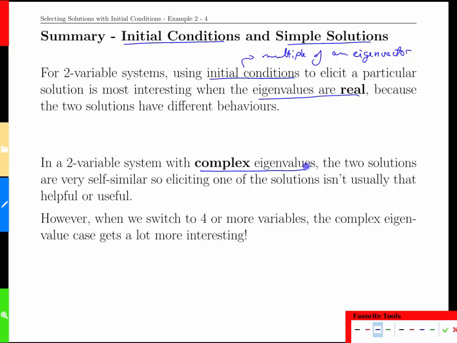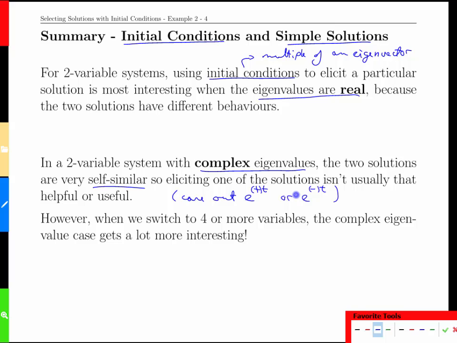With complex eigenvalues, they look pretty much the same. We're talking a sine and a cos either way with the same exponential both ways. So we don't usually care that much, quite frankly. We might care about the exponential, whether it's e to the positive value of t or e to a negative value of t, but that's not really about one particular part of the solution or one eigenvector.